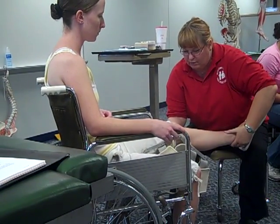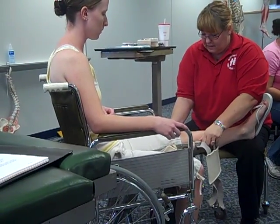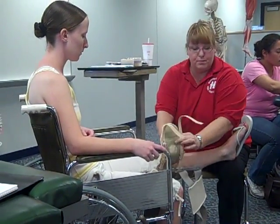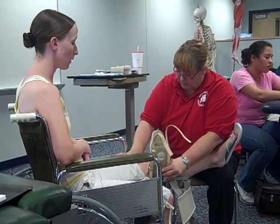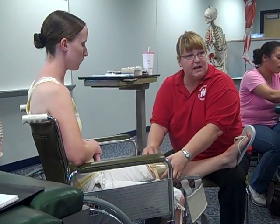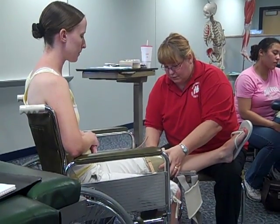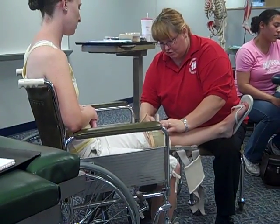I'll straighten her knee right down — relax your leg. Let me lock it up so it stays locked. Once I find it's in about the right place, I'll lock the knee. The first strap I'm going to put on is the knee strap — the patellar part has a soft area that should be centered on the patella. I'll bring her pants up so the fabric isn't in the middle. I need to feel for her patella — I can palpate to find it — and have it centered, then I'll tighten as I go. Let me just get it on first and then adjust from there.